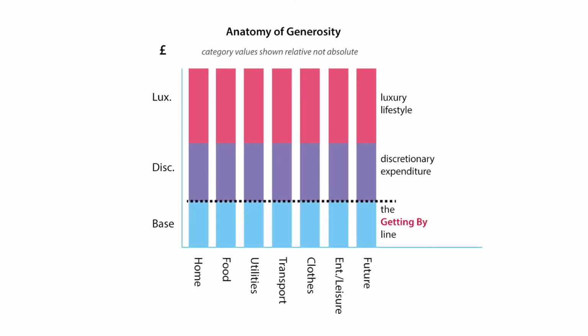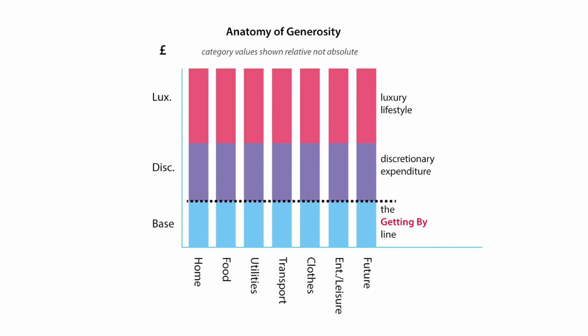The transport for getting around. We might get around in a clapped-out old banger. We might use some of our discretionary income to drive a modestly nicer car. And so there's a discretionary income that we have hopefully within our disposal to spend as well. And then beyond that, we're into the luxury category. So does any of our income, do we even have enough income to stretch into luxury items?